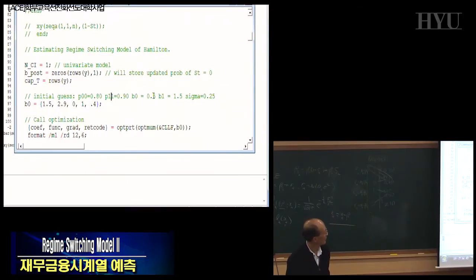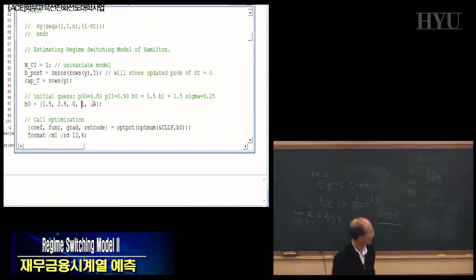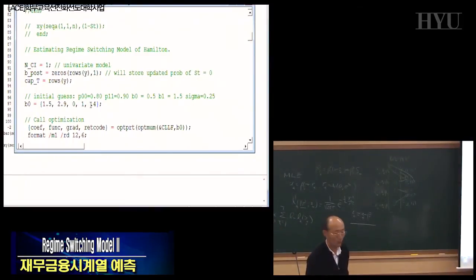So my initial guess on beta 0 is 0. The initial guess on beta 1 is 1. The initial guess on sigma is 0.4. But for these probabilities, we know that this number should be close to 0.8 and this number should be close to 0.9.